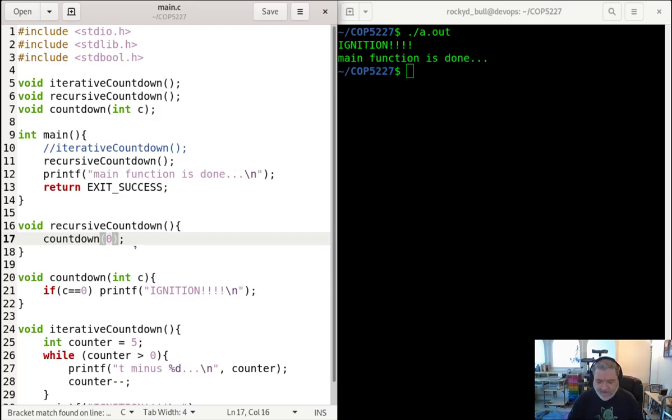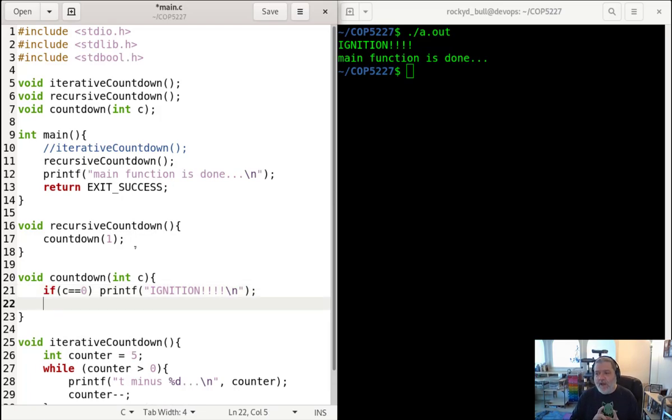What if I call countdown with 1? Well, C is not going to be equal to 0, so I don't know how to finish the job. I don't know how to display ignition, but I know that I have a countdown of 1.